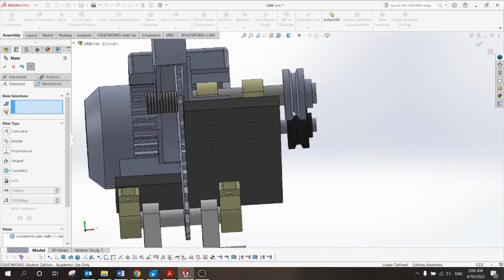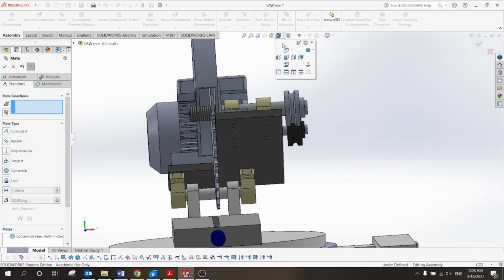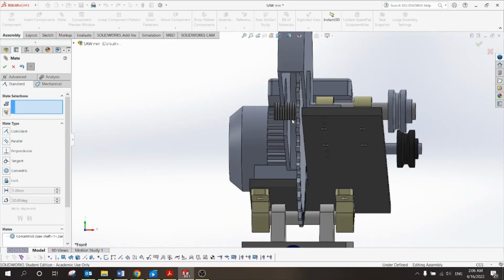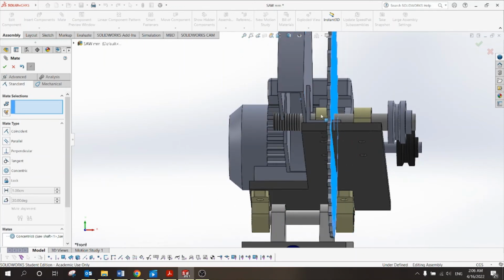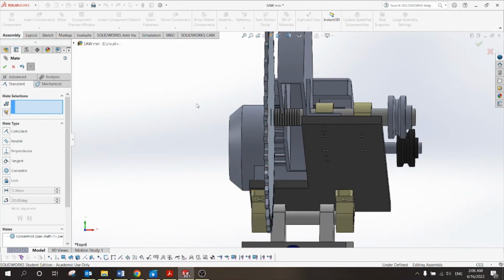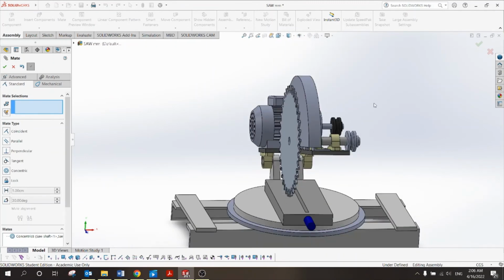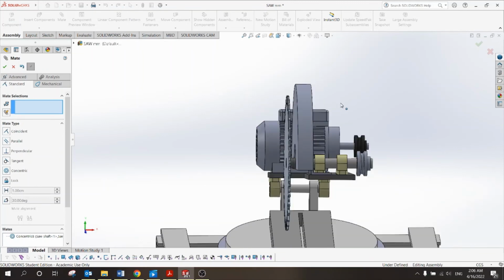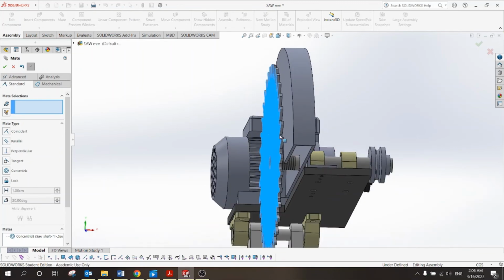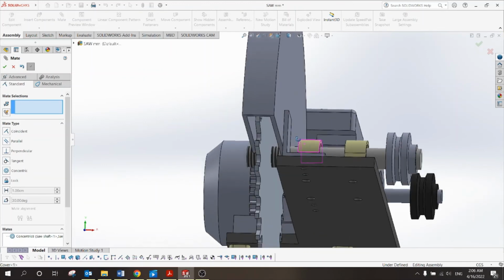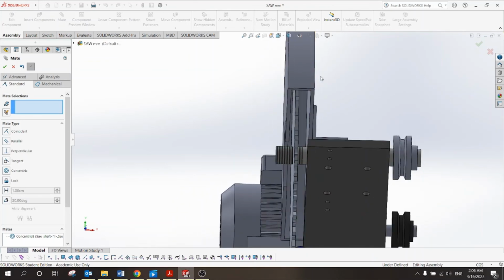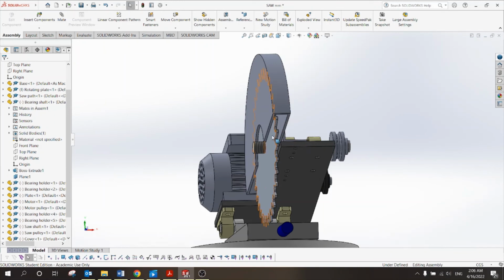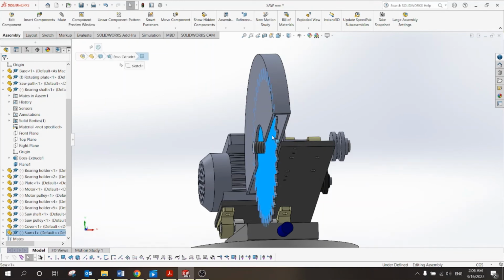Now you can see that if I look on the front view, now this saw can move in the same axis of the shaft, and then I have to stop in a specific location. Of course, if I stop in this position, there is no point of the cover, so the saw should go inside the cover. But I cannot stop in one side and leave some space in the other side, so it should be something in between. So the saw should go somewhere in between, something like this.